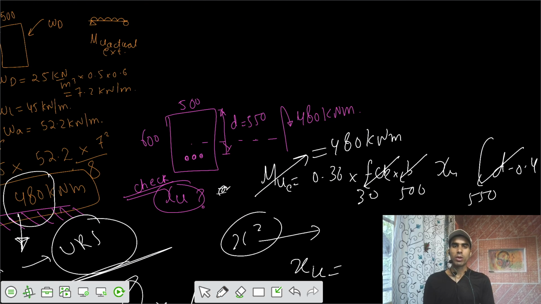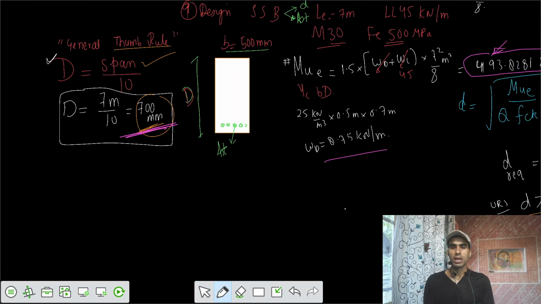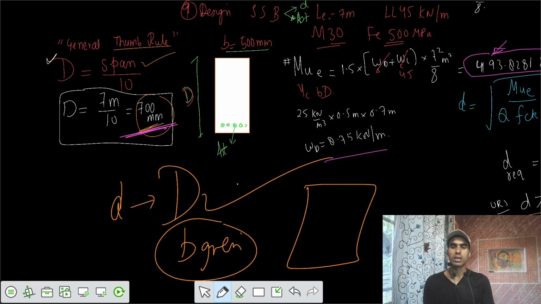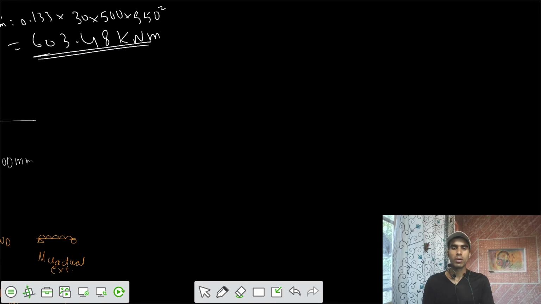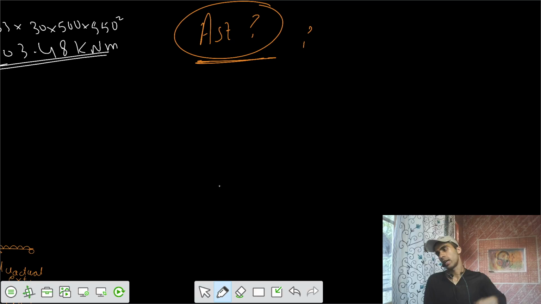Now the final problem was to design the section. So I would say now my d has been fixed and capital D has been fixed corresponding to a given b. My d has been fixed, so I have designed the section. Now I need to design the steel also. I need to say what amount of steel I have to provide, the steel area in the cross section.